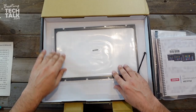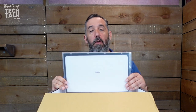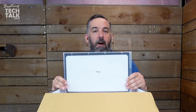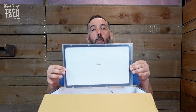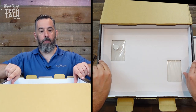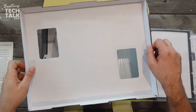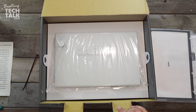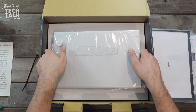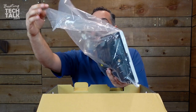Also included are gaskets. The gasket goes in between the display and the dash when you're flush mounting, so that neither dust nor water can get behind the screen — you're trying to prevent all those outside elements from getting back there. Next we're going to take off this tray, and now we're going to have a look at the screen itself. Going very gently — it is heavy, because it's a computer. It's not just a screen, it's not just a display.